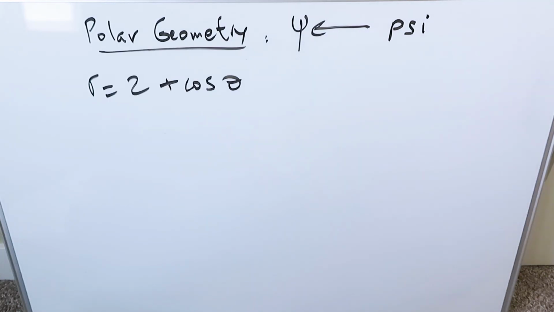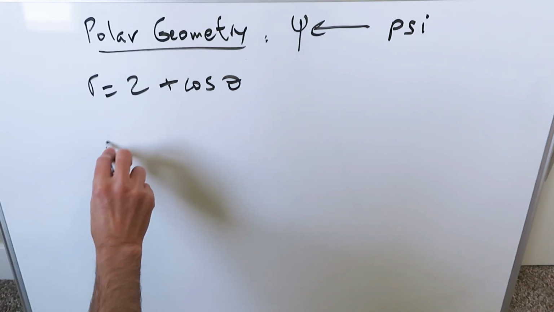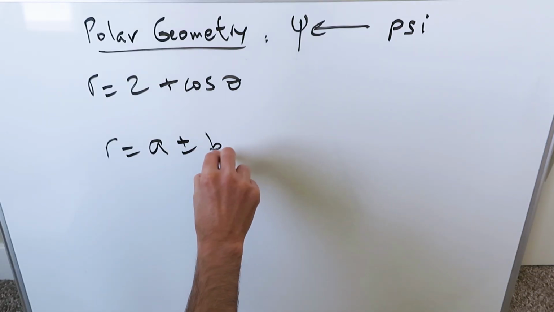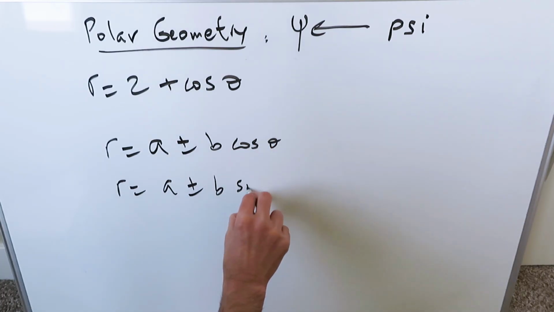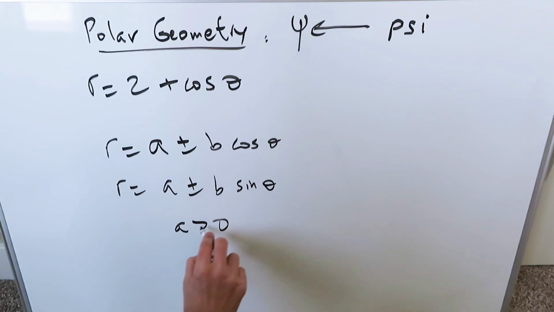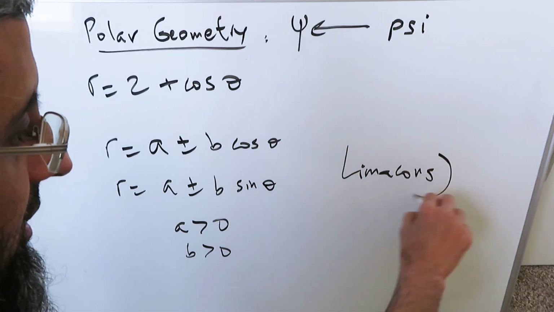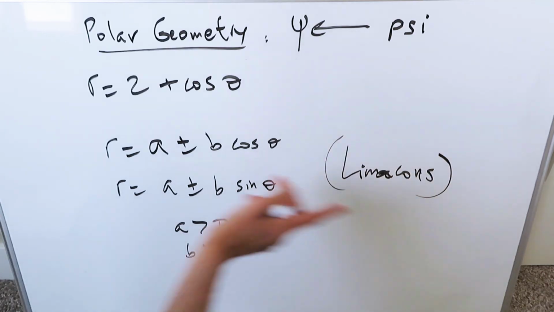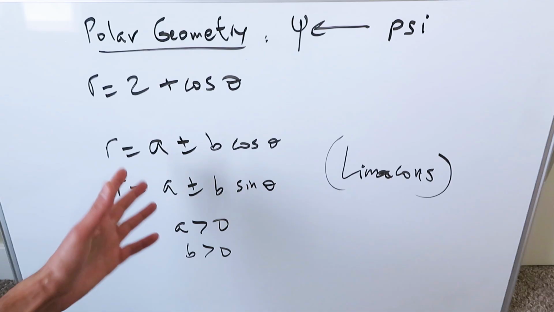We are looking here at this polar curve, and we'll do the psi calculation for this. R is equal to 2 plus cosine theta. This right here, R equals 2 plus cosine theta, represents a representation of polar curves which are R is equal to A plus or minus B cosine theta, or you can say R is equal to A plus or minus B sine theta, where A is always larger than 0 and B is larger than 0. These represent a bunch of curves which are called limaçons, and you can easily Google this. I will show you the representation with regards to this question, but this is what we're looking at.